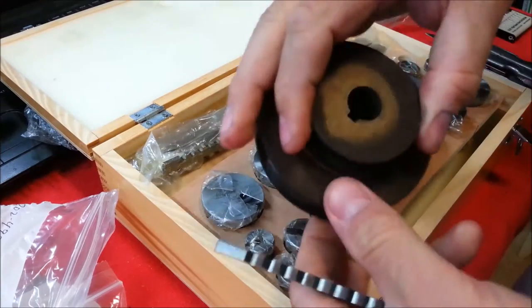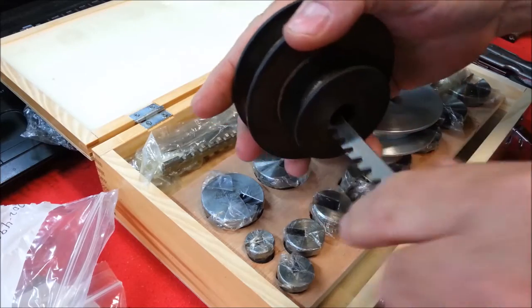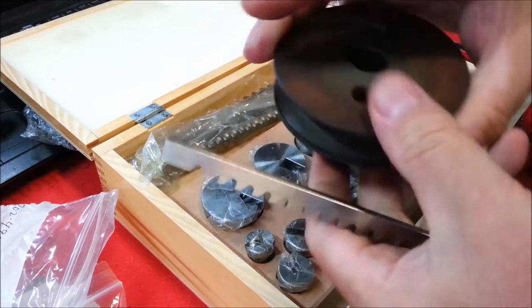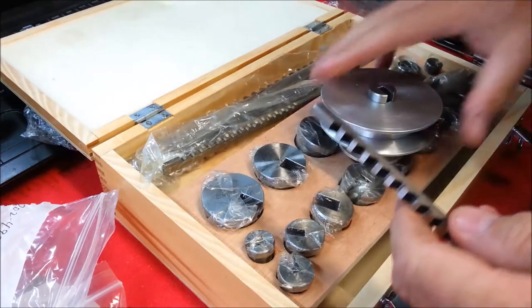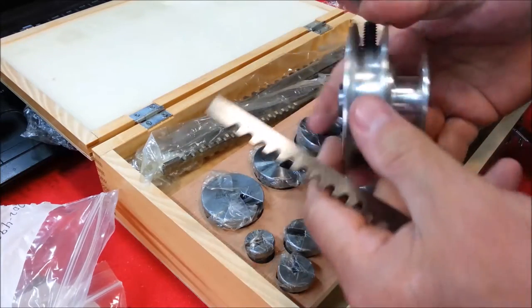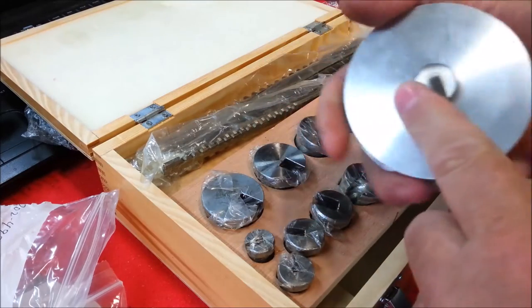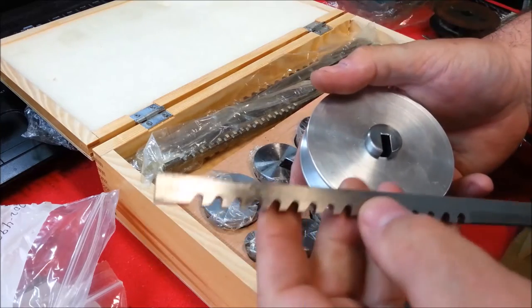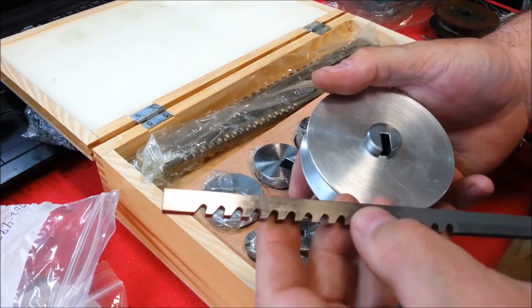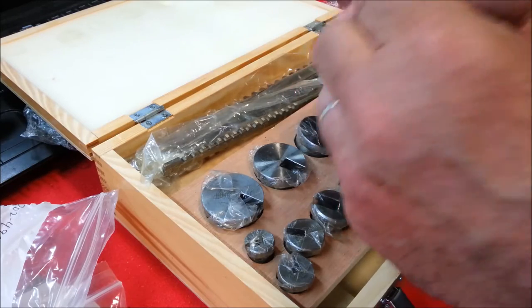And I need to make a keyway to duplicate this one. Now, I don't have a press. I'm going to see if I can do this on the drill press. It's probably going to be a fail, but let's try it out.